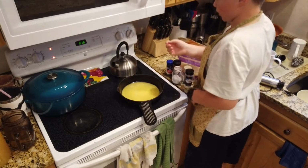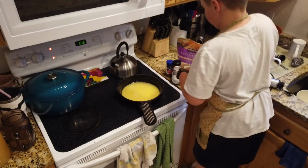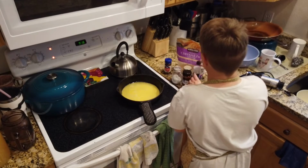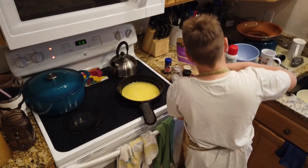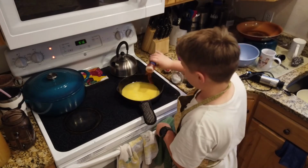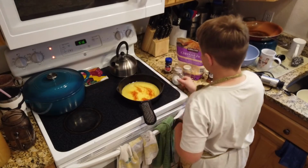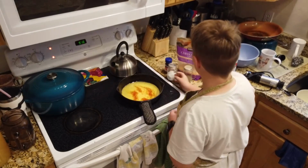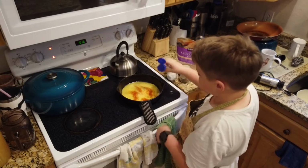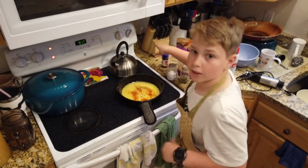And then once you get it poured, you might want to turn it down because it cooks pretty fast because it's just thin. And you are going to add all your spices before, like the cheese and the meat and stuff. I like to go finest spice to least fine. So add some salt, some pepper, and then for a little bit of sting spice, add some crushed red pepper flakes. Really good.